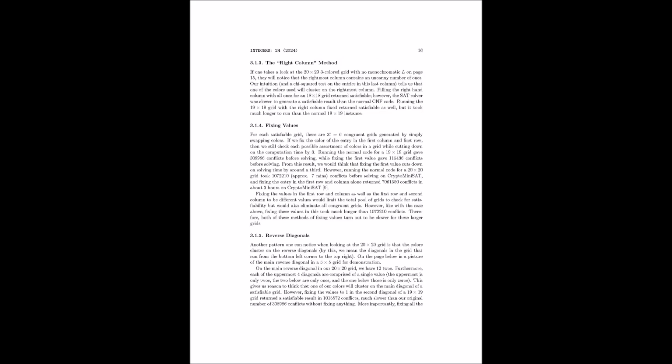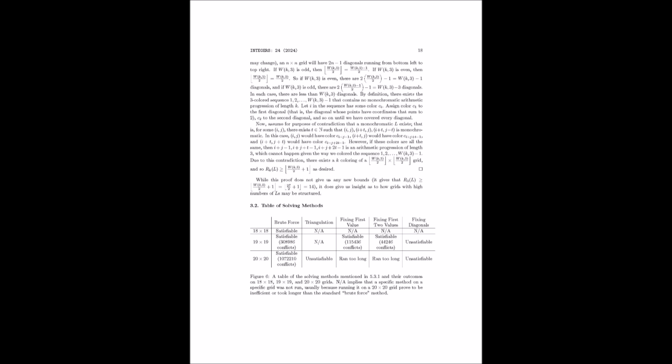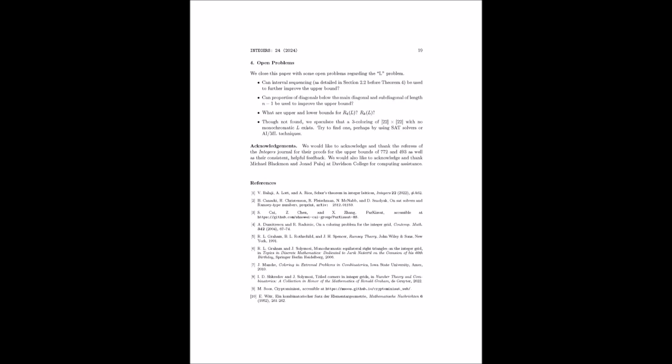Remember those successful 20 by 20 grids we were looking at? The ones where they could avoid creating a monochromatic L? Yeah, they often had those clusters of colors along those reverse diagonals. Right, exactly. And that clustering suggests that there might be something special about those arrangements. Like maybe arranging the colors that way makes it inherently harder to form those Ls. So it's not just random that those patterns show up. It's like they're somehow connected to the properties of L-free grids.